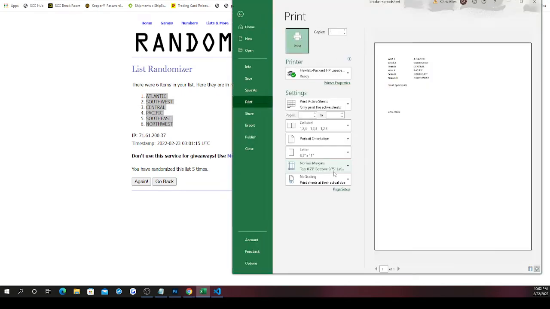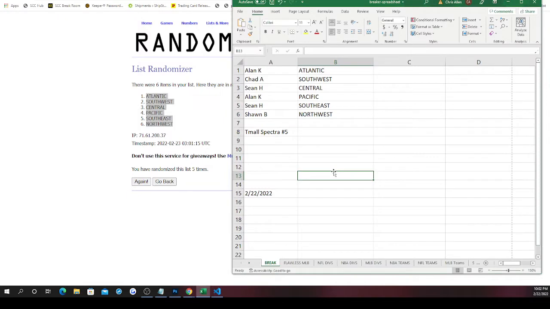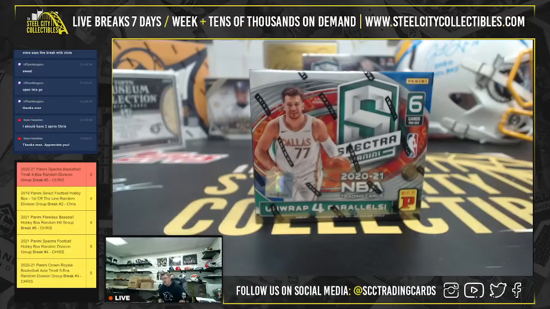Okay, so Alan, you kick it off with the Atlantic. Chad, the Southwest. Sean H., your first spot, you get the Central. Alan, you also get the Pacific. Sean H., you're going to be hunting for the Mellow Ball with the Southeast. And then Sean B., you're hunting for Anthony Edwards with the Northwest. So, good luck, everybody. Here we go.